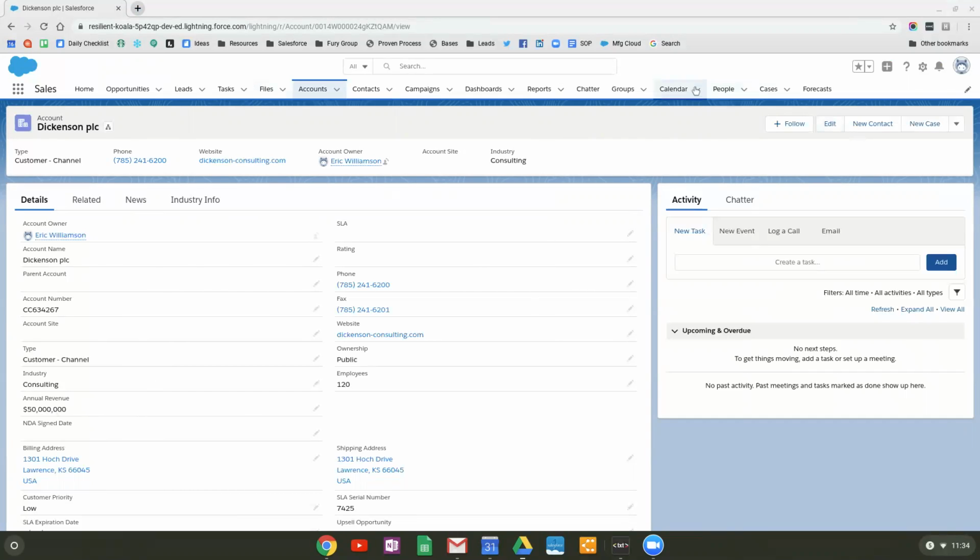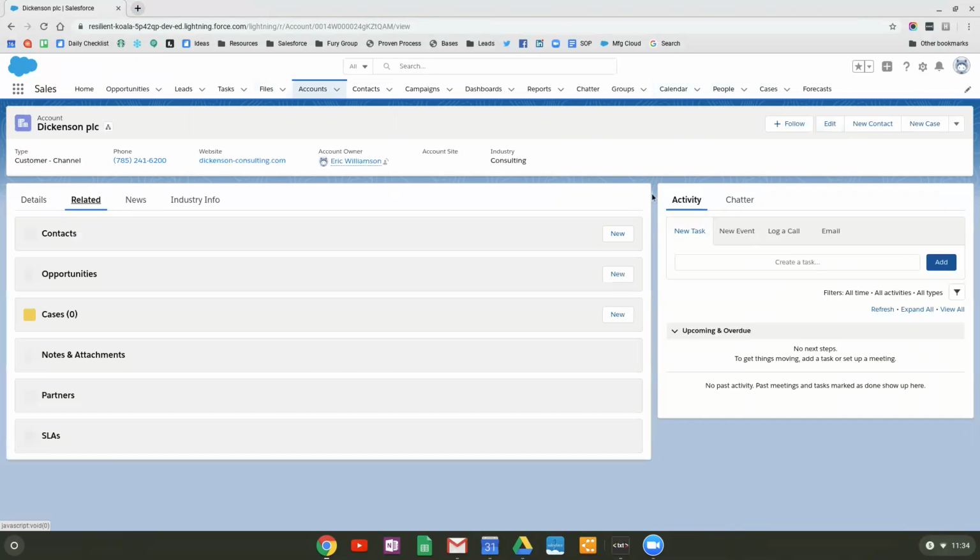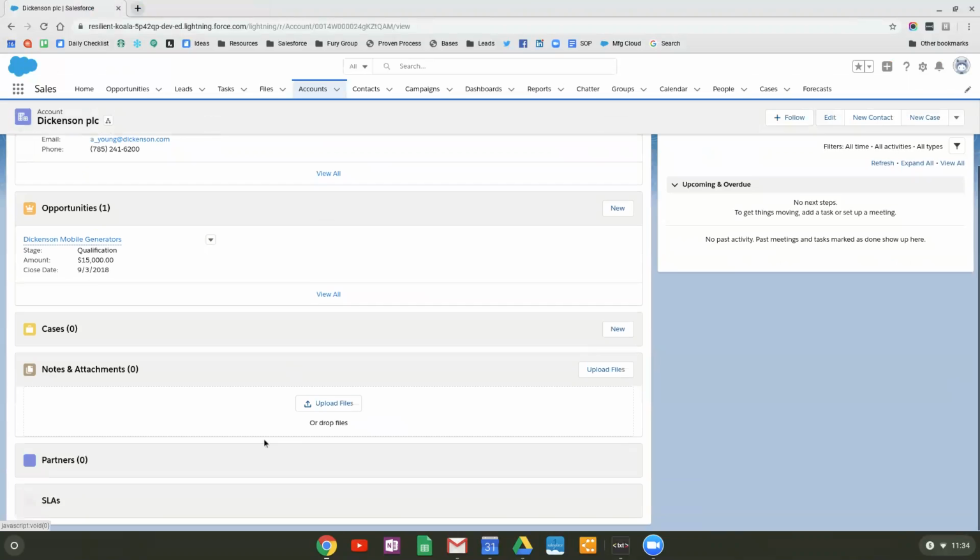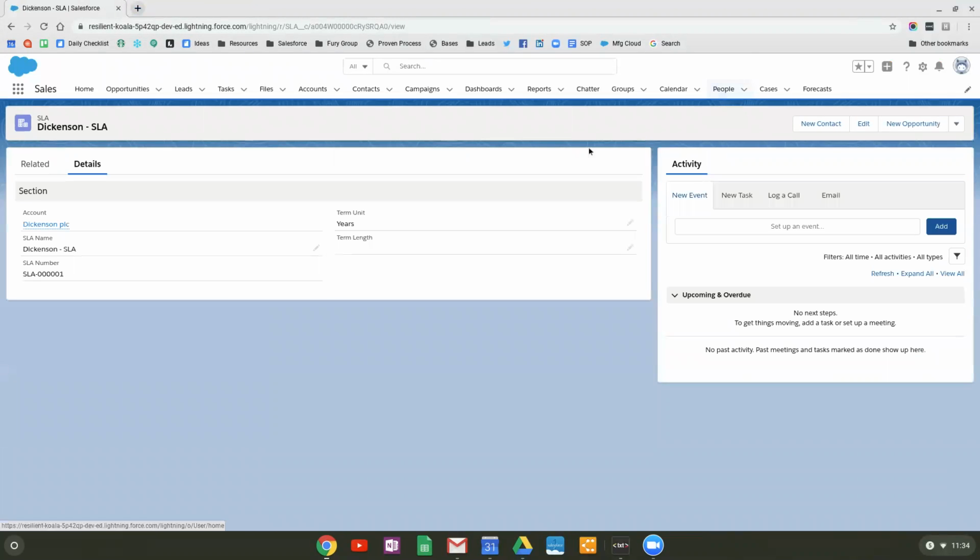So dynamic forms allows you to move your fields around on your record page, and you can split your fields out any way you want.